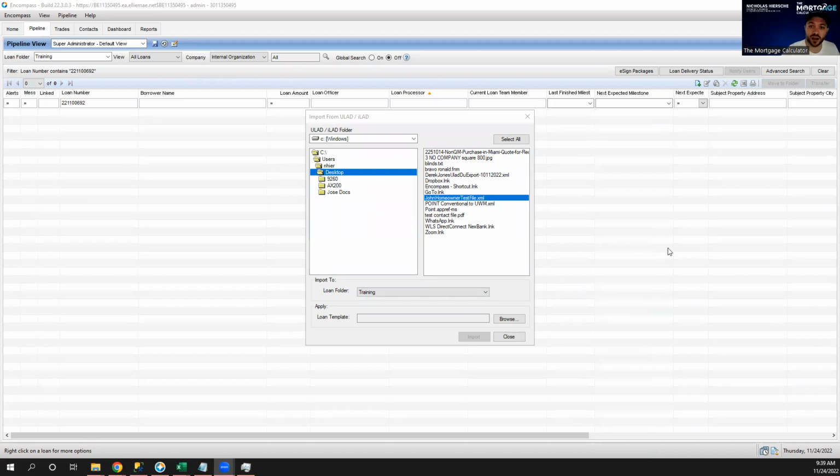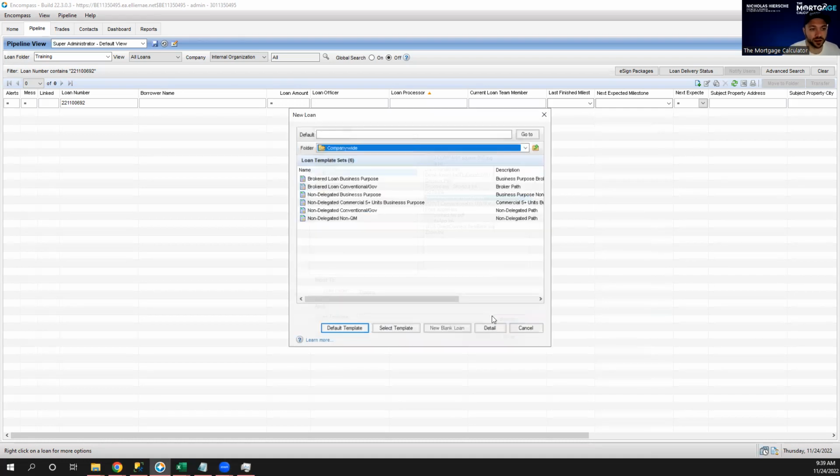You'll see that our file is going to start off with a few templates. First, we're going to use John Homeowner. Obviously, this is a Fannie Mae test file. Since it's a public video, it's going to be fake information. This is just a test file that Fannie Mae allows us to use. I'm going to import it to my training folder.